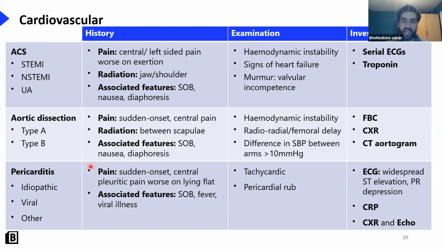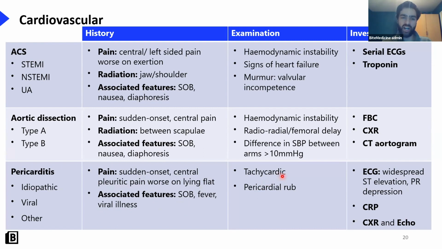And this is a classical presentation. Patients do often present like this. You know, you'll see them leaning forward, grabbing their chest, because leaning forward makes the pain better for them. It's associated with shortness of breath and infective type of symptoms like fever, you know, cough, runny nose. Those are the associated features.